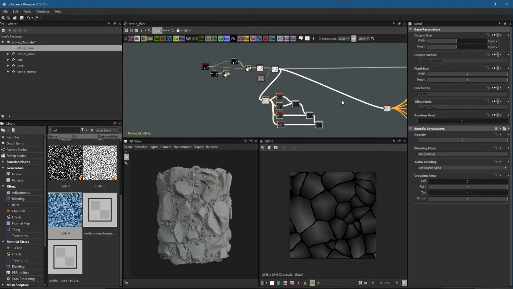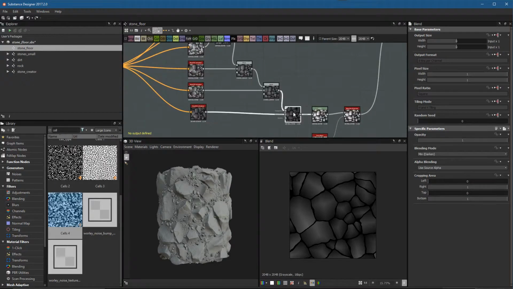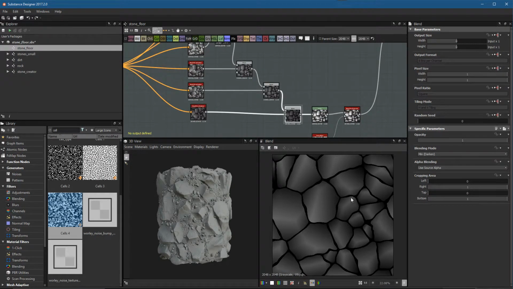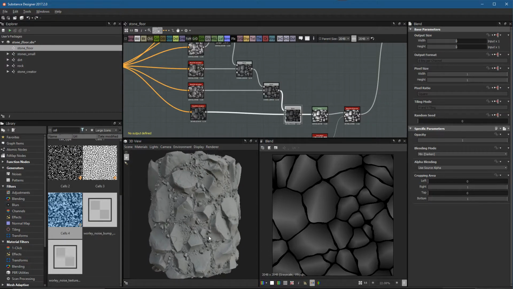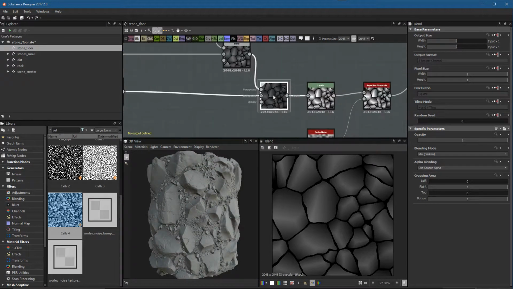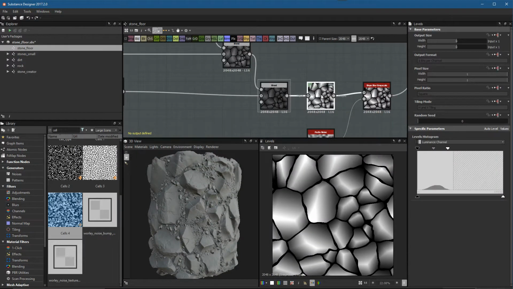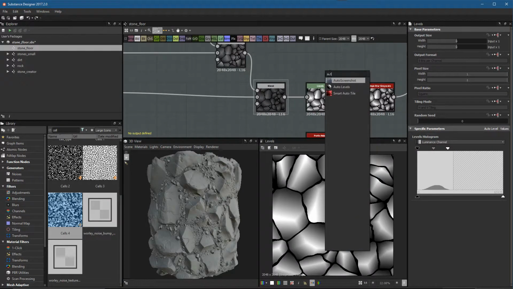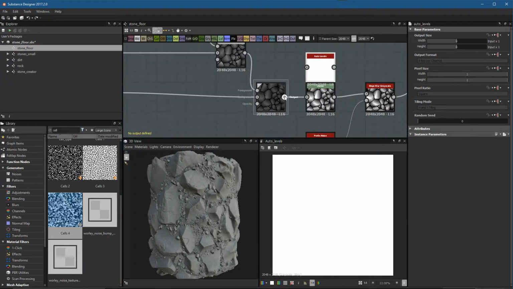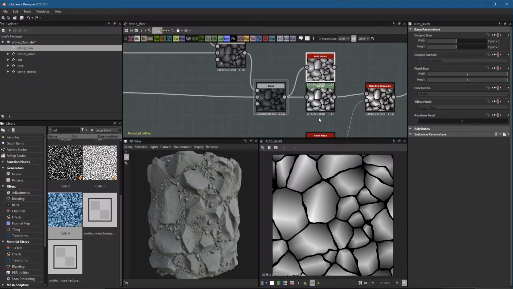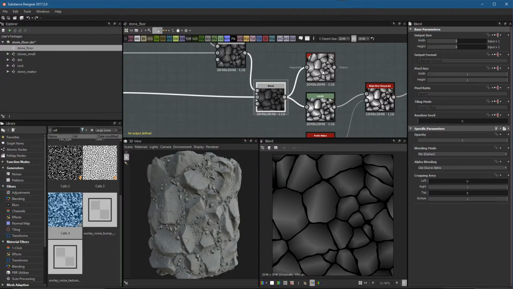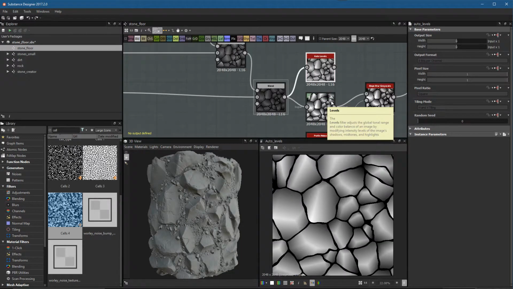So I use this same technique here, and if I just go all the way back, this is kind of the shape that I use for these rocks. This is what we're going to end up with here. So after this, I ran a levels on it just to make some adjustments. Another thing that we could do here is just run an auto levels. So I'll plug this in, and you can see that it just kind of redistributes this range to give me this kind of auto levels result.